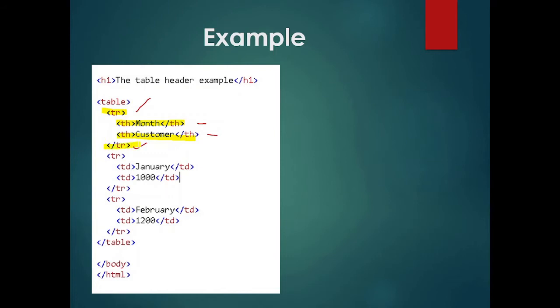One row has been done. Now you are starting with the next row where you are having td as the data, that's your table data, in which you have passed one value, and inside another td you have passed another value. So it will be adding up to another row with two separate columns, and you are closing the tr. Same is followed in the next, and at the end we are closing the table tag.